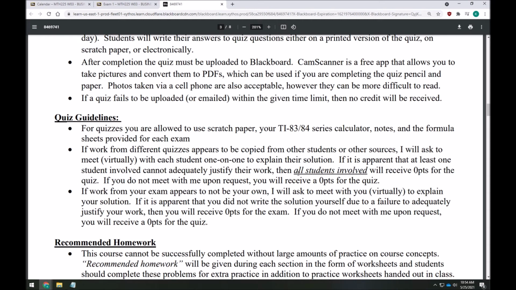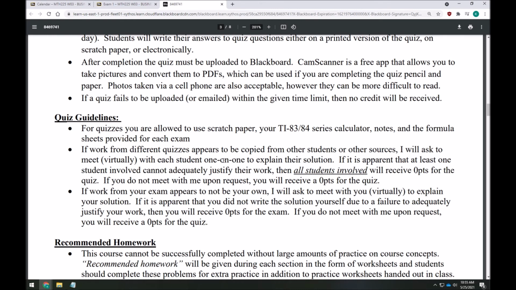So if you're ever finding something that seems fishy, right? Like you're trying to practice on a quiz or something like that, or you're trying to take a quiz and you watch a YouTube video and they have a strange approach that doesn't look like anything that we've talked about. Feel free to ask me about that. That's okay. I don't want you to feel like you have to hide that. But chances are I'll probably be advising you to move in a slightly different direction that represents more of what we've done in the class.